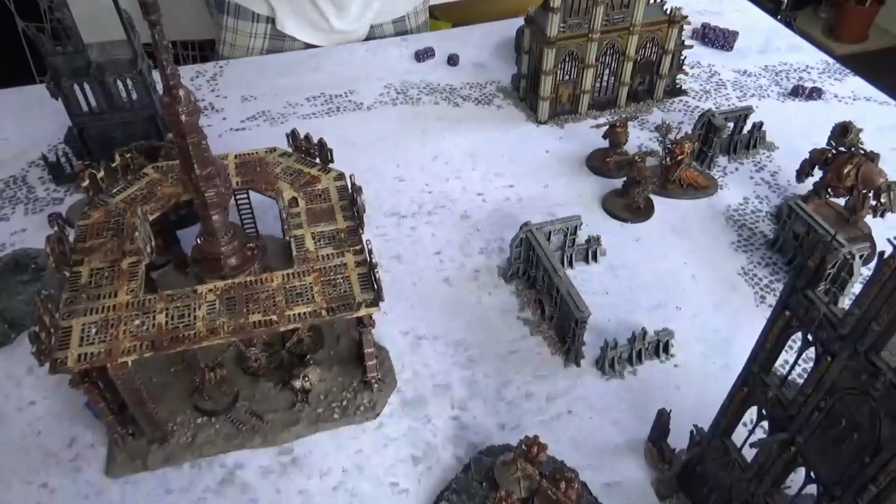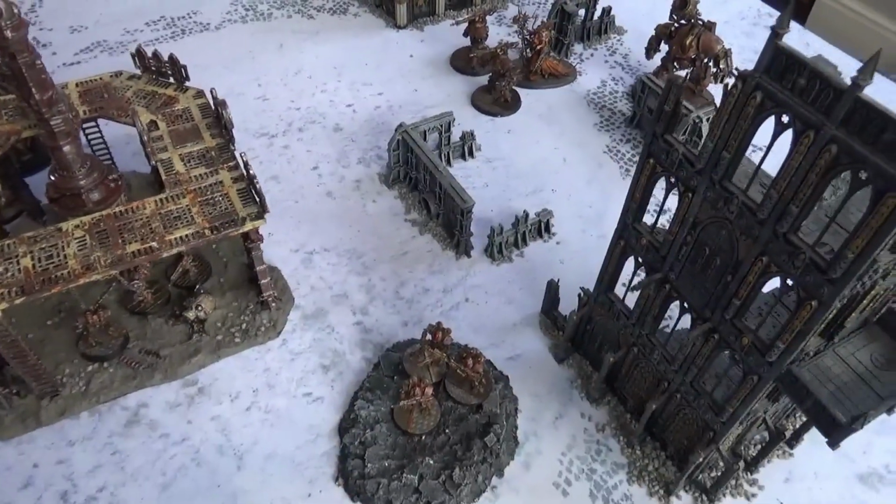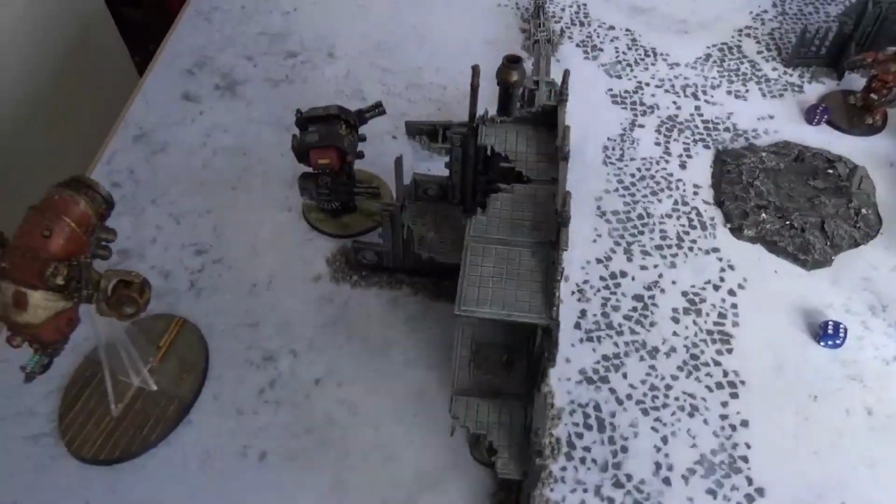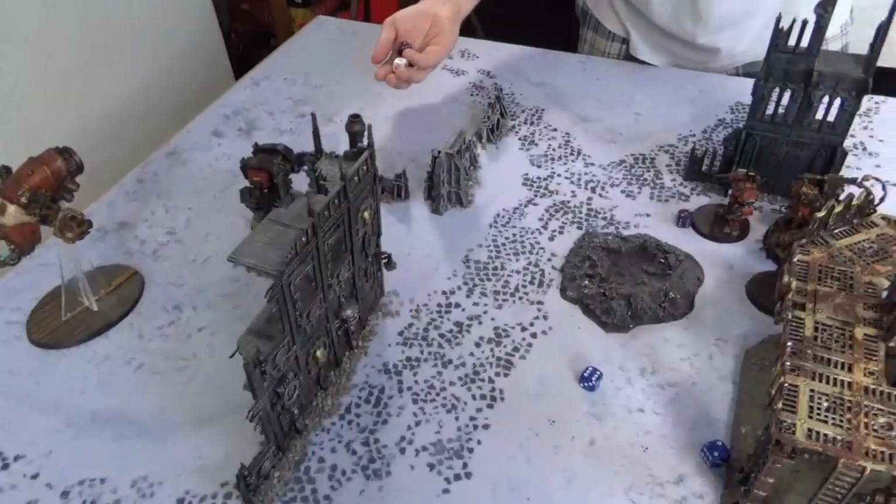We'll then go with some quick scatter shots from the blast into him, just in case it scatters on some marines. I'll tell you what, should we do these off camera? Yeah. Saves the massive. Right, back in a minute.